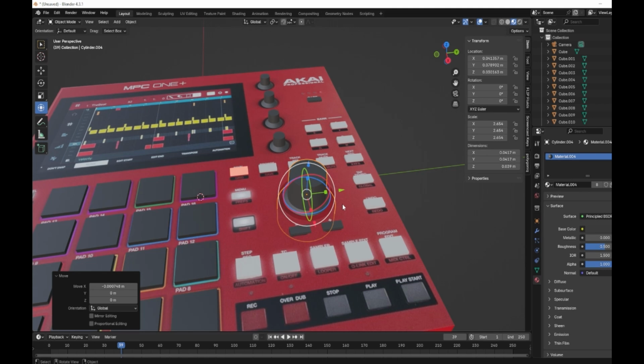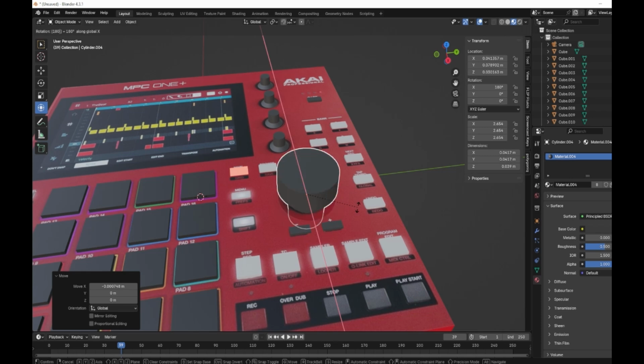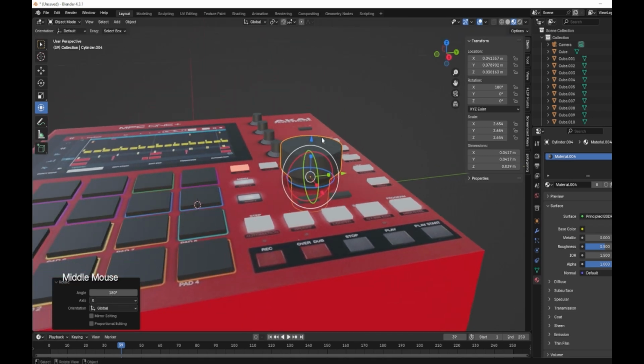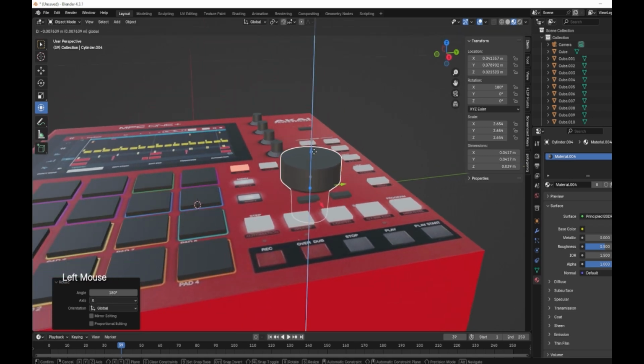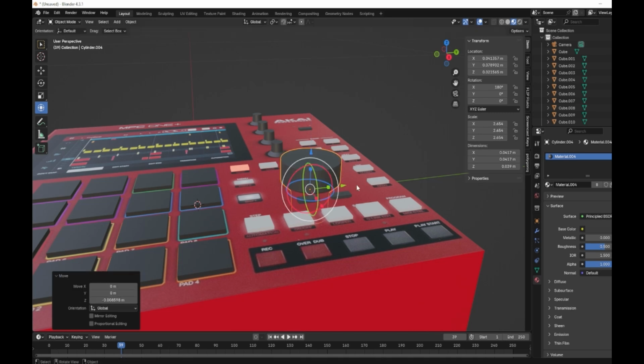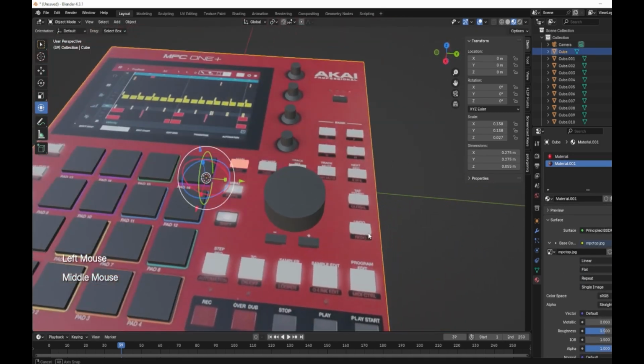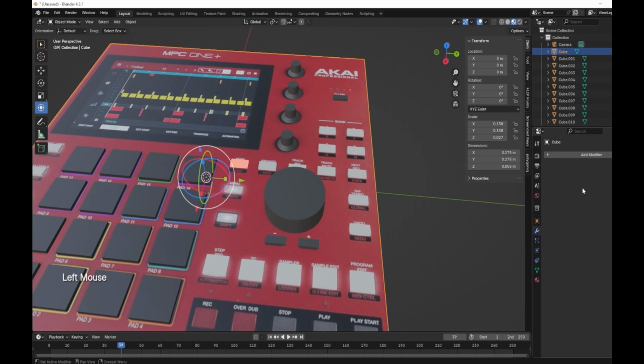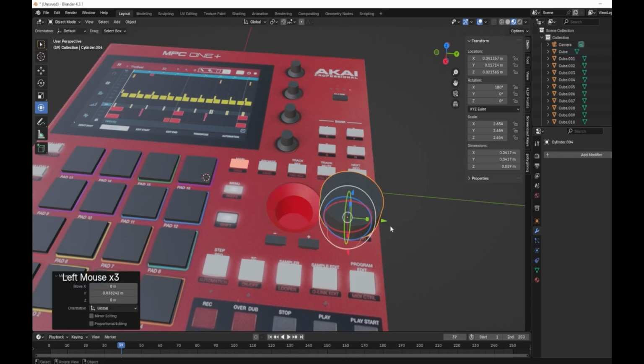I mean, what we could do is rotate X 180 and then bring that down into there, select that, let's do a Boolean, generate Boolean, select the object, click apply, and then hopefully, yeah, there we go.